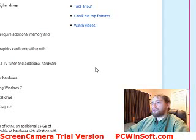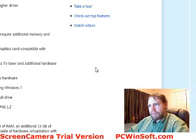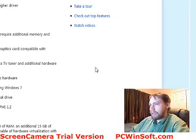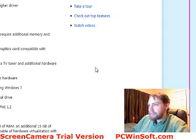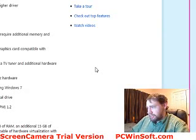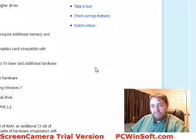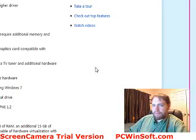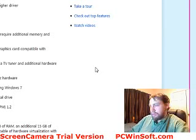Windows 7 does make use of more graphics card features compared to Windows XP. I believe that was optional with Windows Vista. Generally, if your computer is around four to five years old, you might have just a little bit of trouble running Windows 7 on it, even if you have enough RAM.